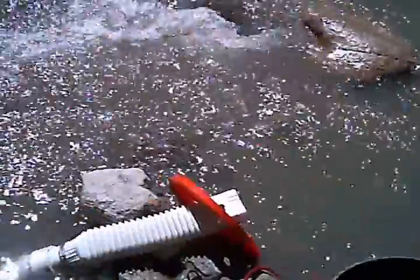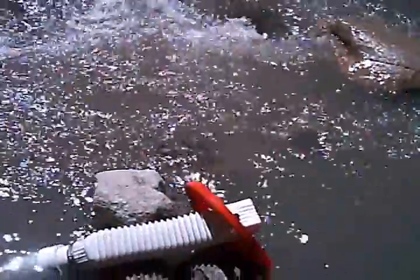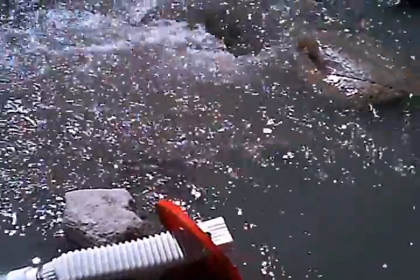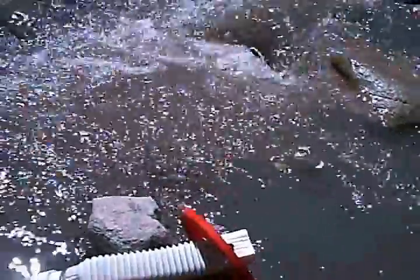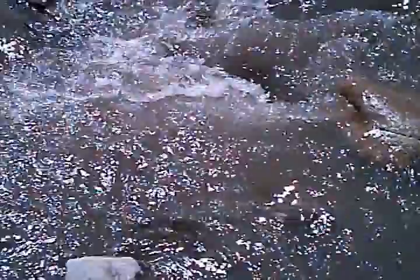I've been working on this section of bedrock for a couple of hours and filled a couple of five-gallon buckets of material. I couldn't reach the bottom with the hand dredge, so I'm going to have to try to shovel, and later when the water clears I'll bring my face mask back and resume with a snorkel. But first I've got to see if there's gold in there, so I'll be checking the experimental gravity trap concentrator.